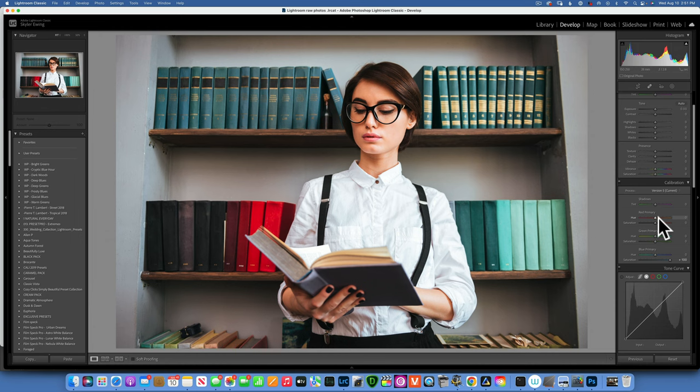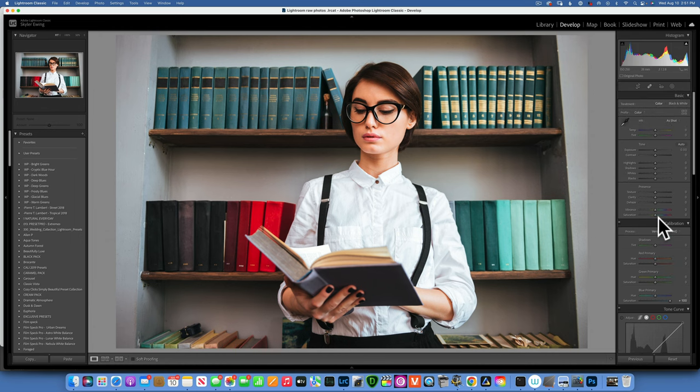This is a little known trick that a lot of landscape and portrait and wedding photographers are using. And I'm going to teach you today how to use it and what it is good for. I put my camera calibration here right under my main sliders in Lightroom because this is the order I will edit my images. First, I will adjust my exposure and so on, and then I work with camera calibration.